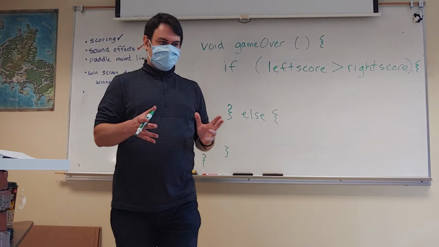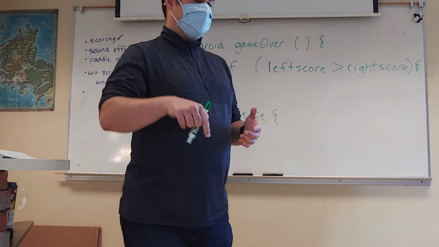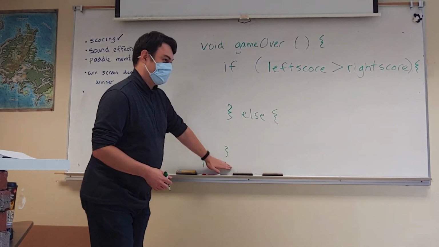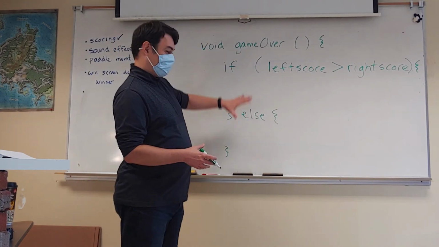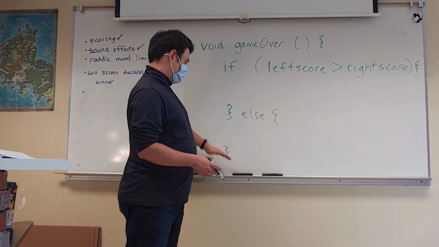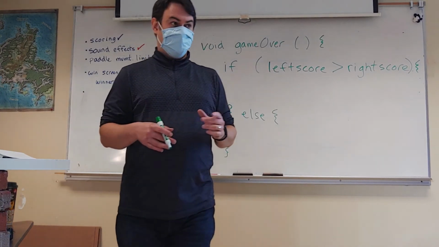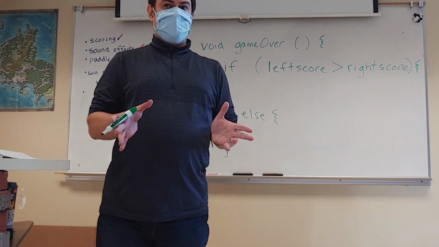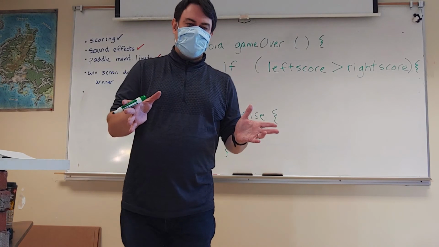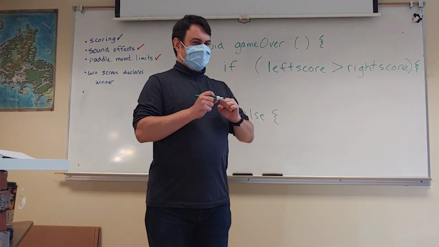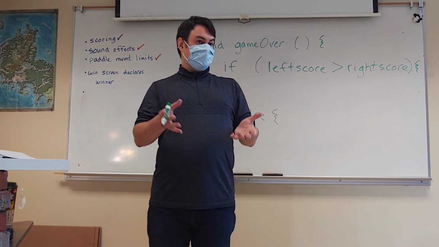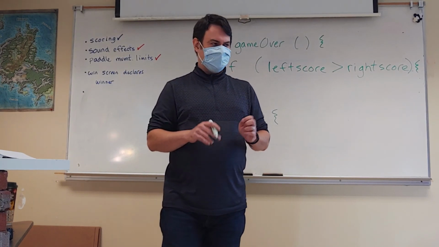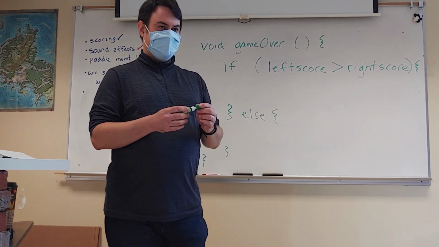Or if it's going to be something that's always at the end, like a button, say a restart button, you can put that after these if statements. So things that are common between both of these win screens, put before or after, and then it'll be in both, no matter what. So it's a good way to break down your game over screen into a reasonably tight bit of code, and you can make them look however you want, but at least make sure it's clear who is the winner of the game.